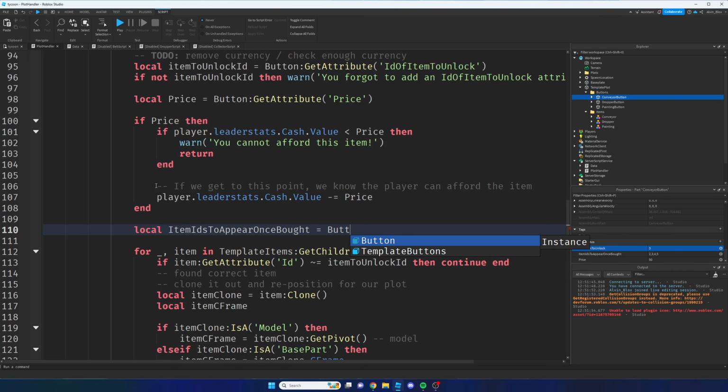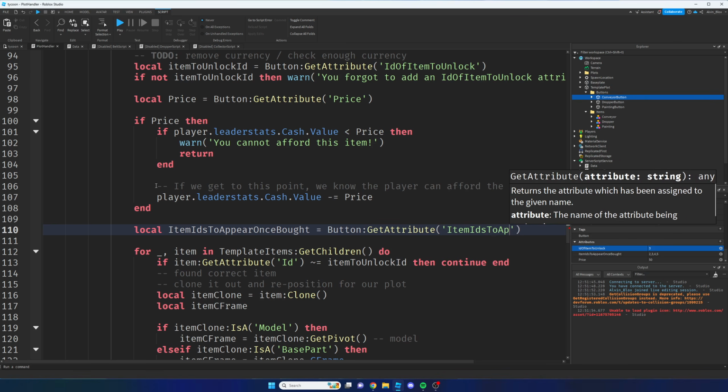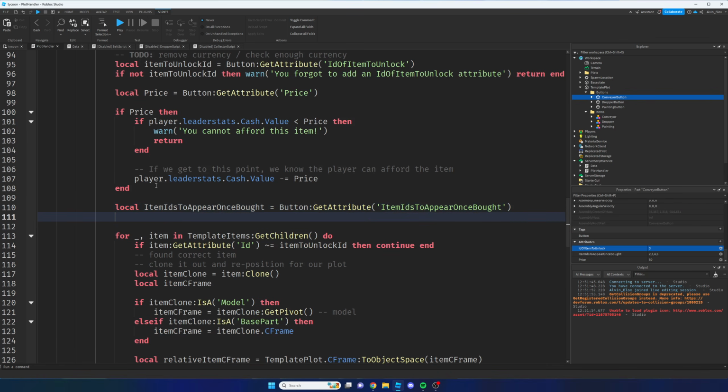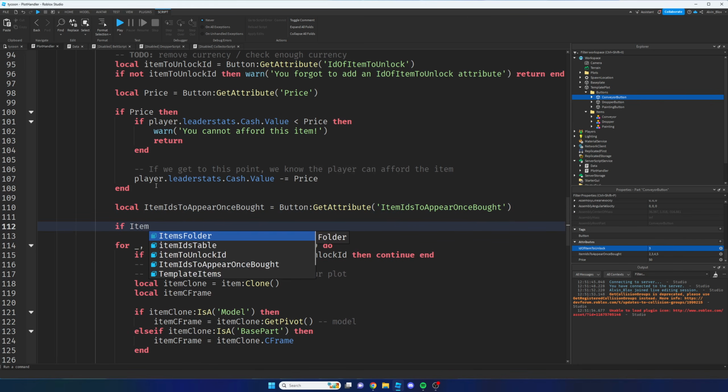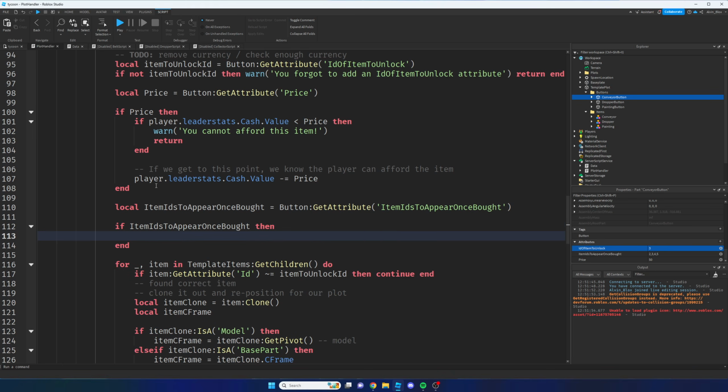equals button get attribute item IDs to appear once bought, like this, okay? And then we can check to see if that actually exists, because it might not exist. We might not have set an attribute for that button. So if item IDs to appear once bought, then we want to take this string and we want to turn it into the individual numbers, because this is just one string right now.